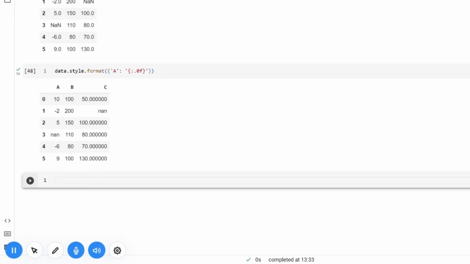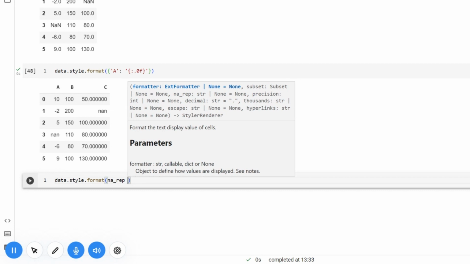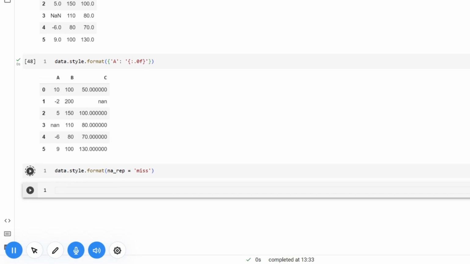Suppose now you want to represent null values with some different strings. So how can you do that? Data dot style dot format, and here you can write this parameter NAREP, which stands for null representation. How do you want to represent null? I'm saying that I want to represent null values with the miss string.